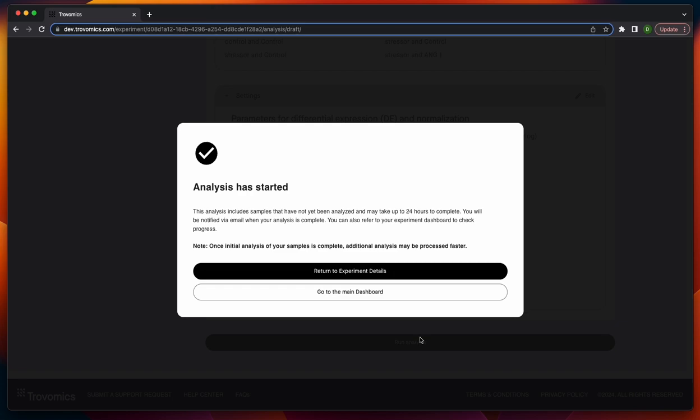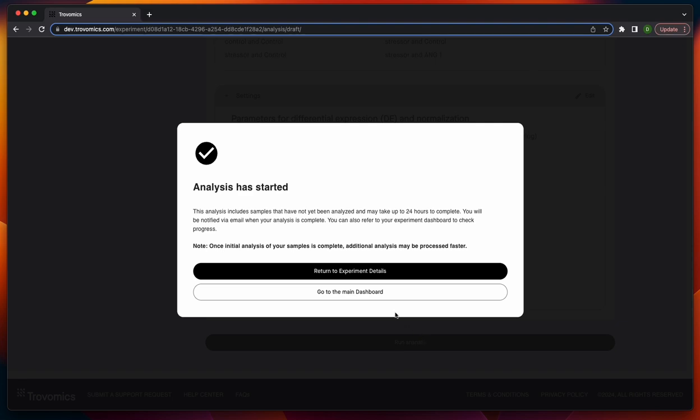Analyses can take up to 48 hours, depending on the size of your data set. Larger data sets take longer, smaller ones not so much. We have a new blog post out about how long does an analysis take with Trovomics that details from start to finish, file upload, all the way through to visualizer, how much time each step has taken to provide you a little insight into the specifics of each piece of the pipeline.